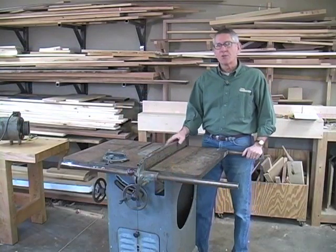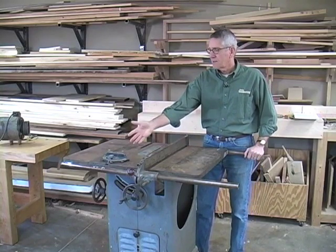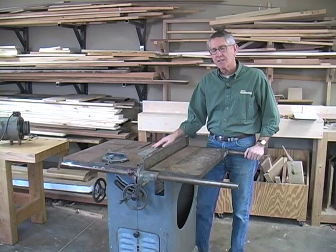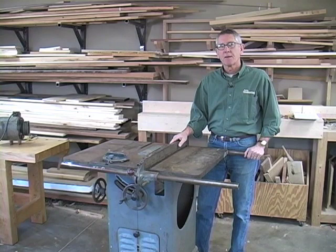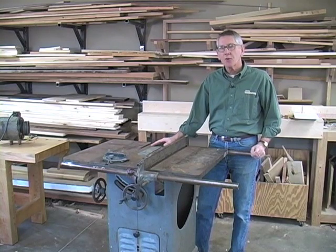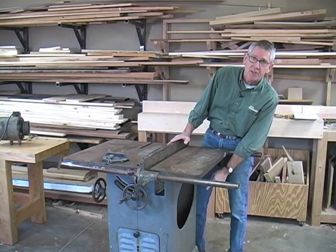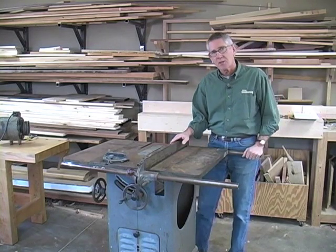When I bought the machine, it came pretty complete. We have the fence, the miter gauge, the table saw insert — although it's in bad condition — we've got the motor, and we've got the switch. Two things are missing: one is the blade guard, and I've got a line on one so I might be able to replace it. The other thing that's missing is the motor cover, and I understand those are really scarce, but I'm thinking of building one and incorporating dust collection in it. In those days when this was new, they didn't even think about dust collection.